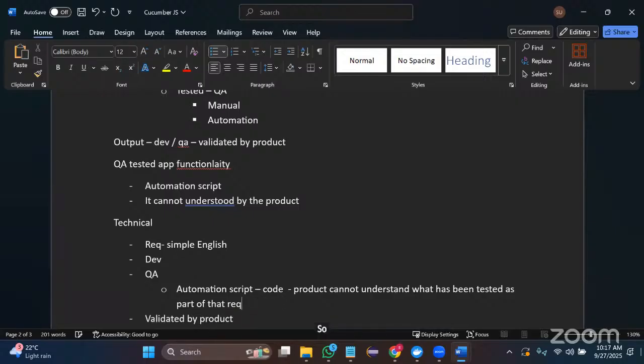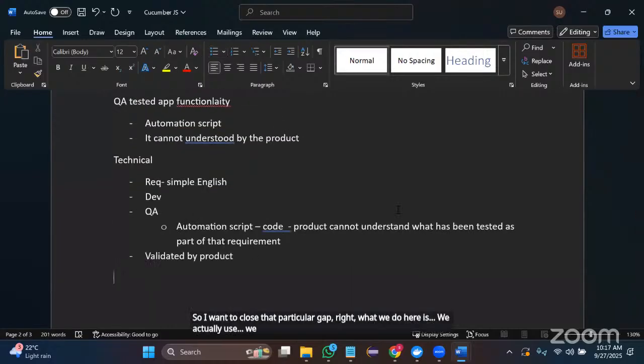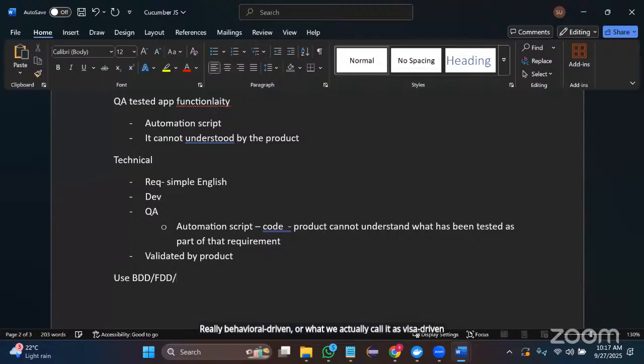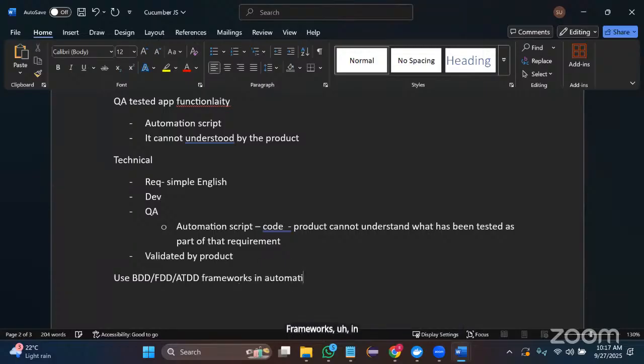To close that gap, we use BDD, behavior driven, or what we call feature driven, or acceptance test driven frameworks in automation testing.